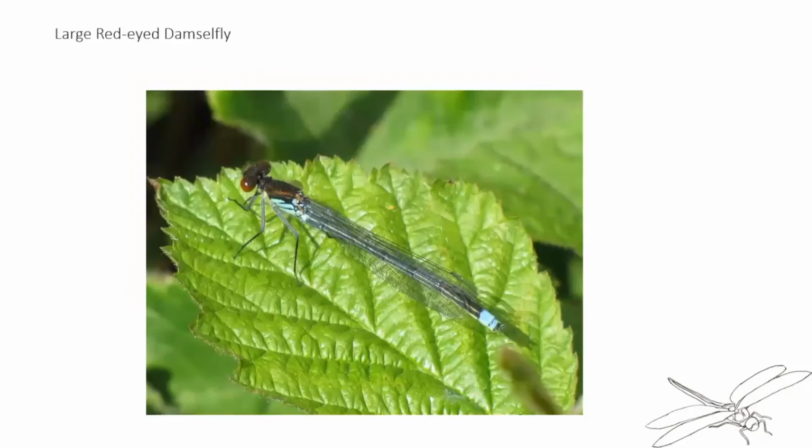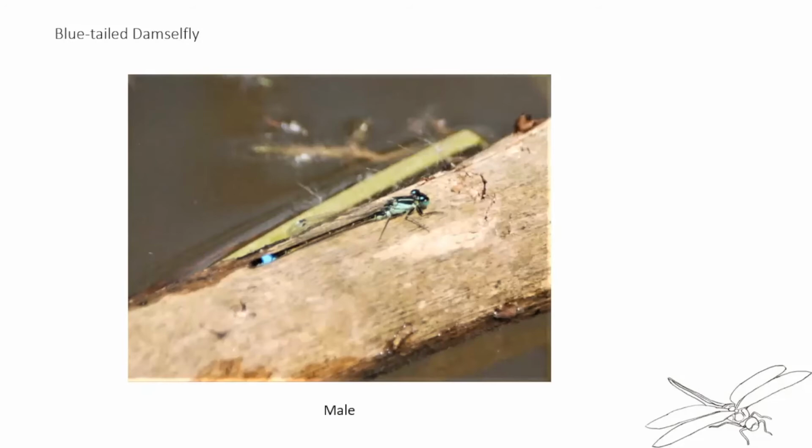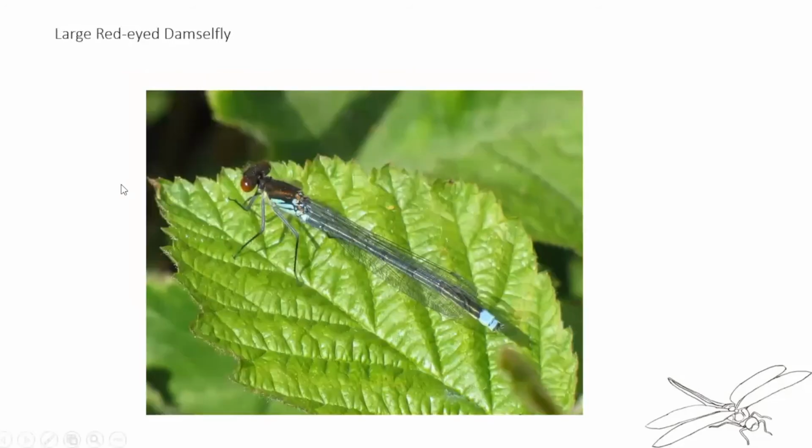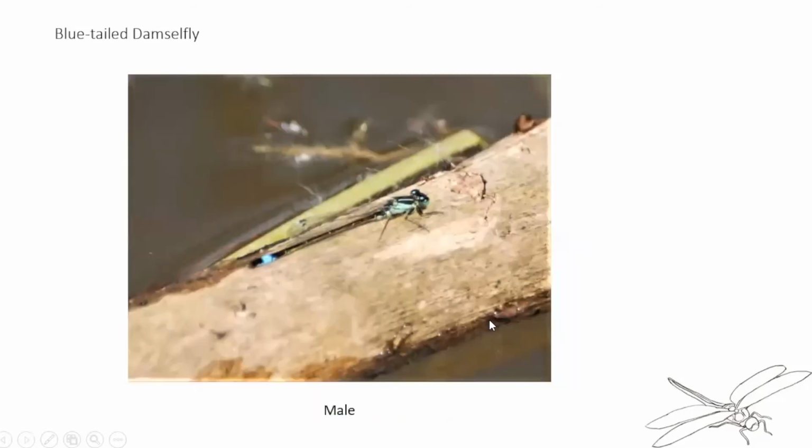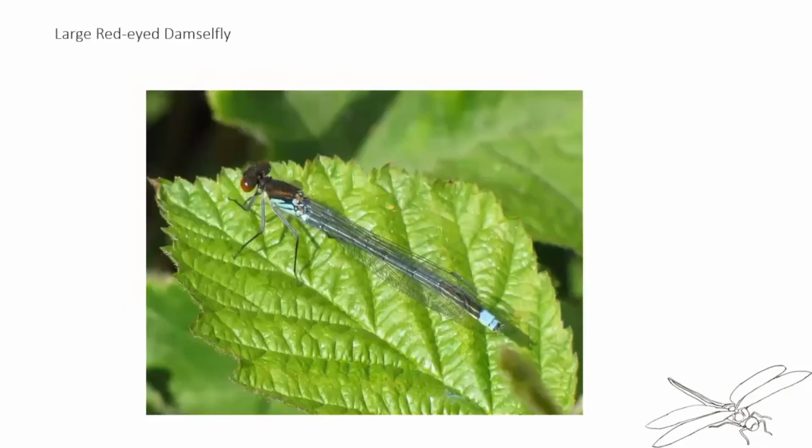Now this is a large red-eyed damselfly. We've seen that before a second ago, surely. That one looks the same at first glance, but it's got red eyes, bright red eyes, almost like torch beams when you see it come towards you. But if you can't see that, if you look at the top of it, it's got like a black saddle point there. And if we look at the bottom of it, S8, S9 and 10 now are blue. If we go back to the blue, it's different. It hasn't got a saddle point.